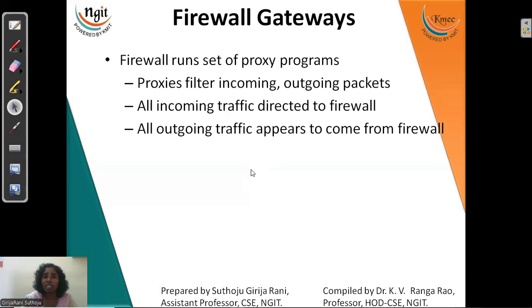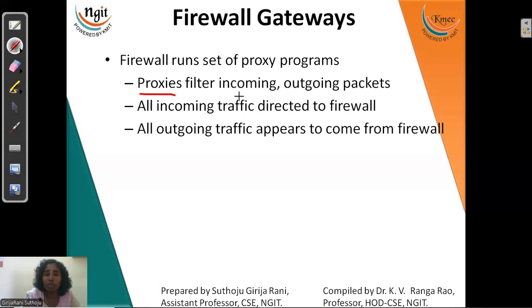Now, the two other types of firewall are firewall gateways. This gateway is nothing but a robust access point which knows all the proxy programs also. And even our firewall will have n number of proxy programs. These proxies will be used for authorized users also sometimes, because no attackers outside should know the exact IP address of my system.